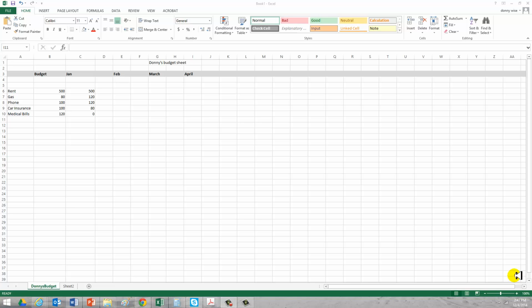terms that should flow out of your mouth almost without thought, and that is ribbon, which is up here, workbook or worksheet, which is here in the center, status bar, which is down at the bottom, formula bar, which is up here, the help icon, rows, columns, and cells. Okay, so those are phrases that really articulate the structure.